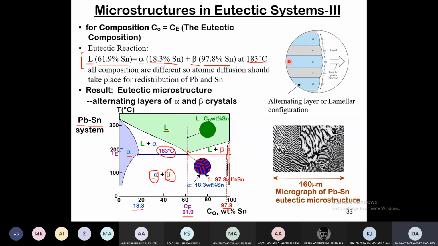So this way, it will form this lamellar configuration, with each layer becoming rich in a specific solid solution of these two. So in certain lamellae, you have the alpha solid solution, rich in lead, and in the next lamellae you have the beta solid solution, which is rich in tin, and so on and so forth. And this is how this lamellar configuration is developed in the material. Any question?